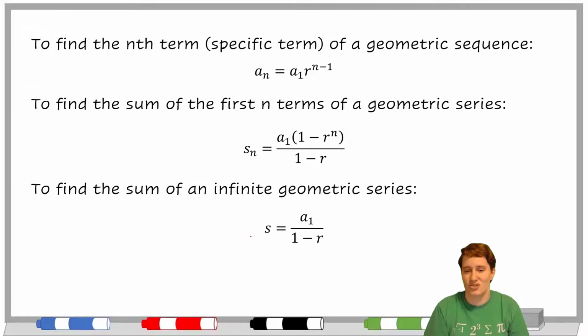Instead of us trying to add together things that have a common difference, right? We're adding together things that have a common ratio. And so we end up having to do some division here to figure out what's happening. But you can use that if you know the first term and the common ratio, or if you can find those.